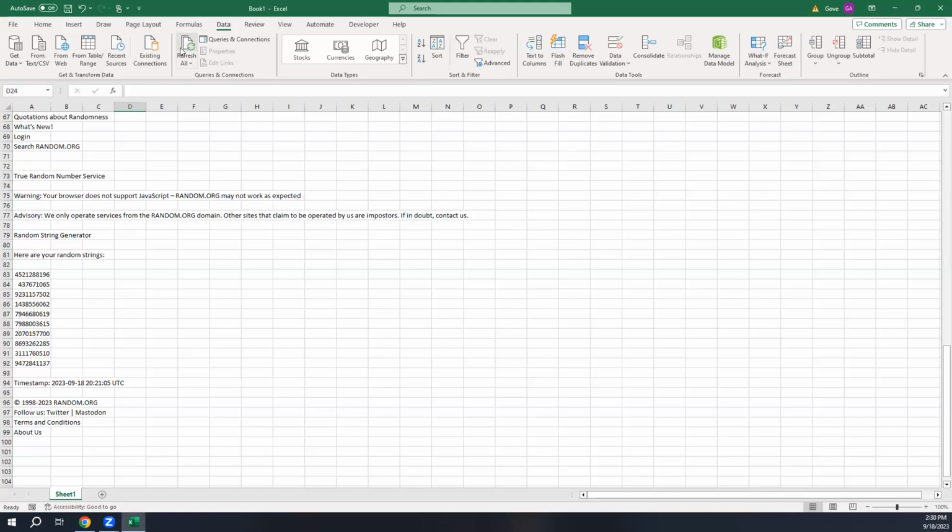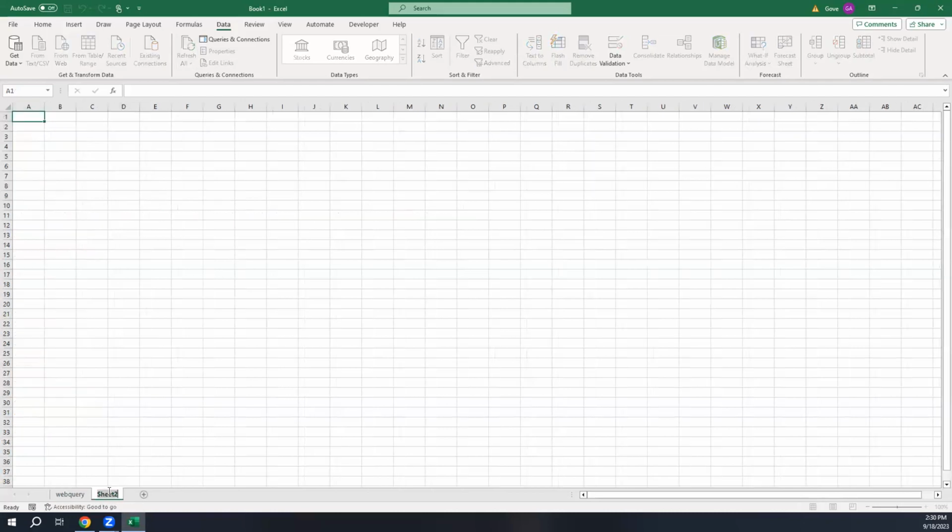So we've got here this sheet called Sheet1. I'm going to rename this sheet. I'm just going to call this web query, just so that when I see in my code what it's doing, I'll be a little more oriented. I don't have to think, well, what was on Sheet1? What was on Sheet2? Web query. All right, and then I'm going to make another one here called tickers, T-I-C-K-E-R-S.